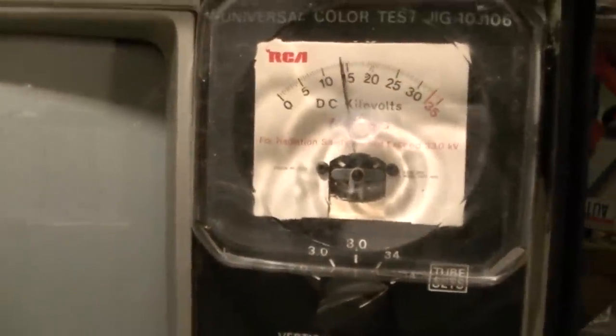High voltage is coming up. Let's put it in service mode here, and we'll do our screens. Okay, there we go. Red, green. Oh, we can control it now. Blue. All right. Oh, wow. Now, the drive line here is because I'm using the Russian tube. So let's see where... Okay, that's brightness.